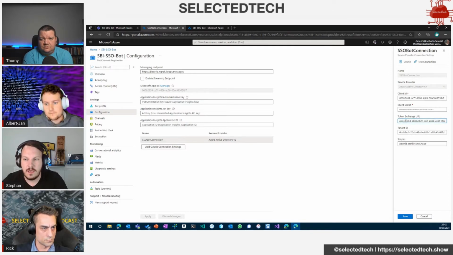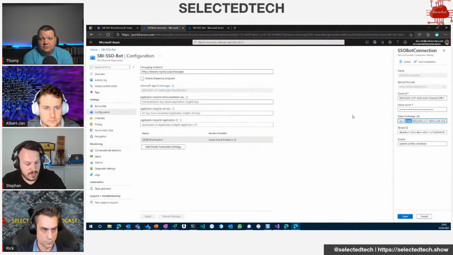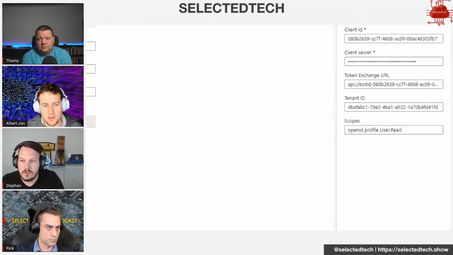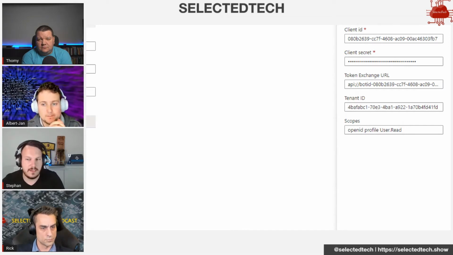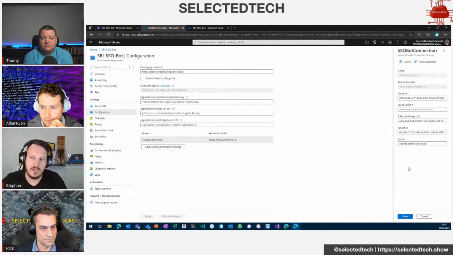And as I said, bot ID dash is really important to be inserted in here, because otherwise it wouldn't work for a bot, because it's not the same as for a tab in here. And then you need to of course include the tenant ID and the scopes. So in my case, it's just OpenID, profile and user read, which are the scopes my Azure AD app registration uses in order to actually use the Microsoft Graph APIs in the backend.